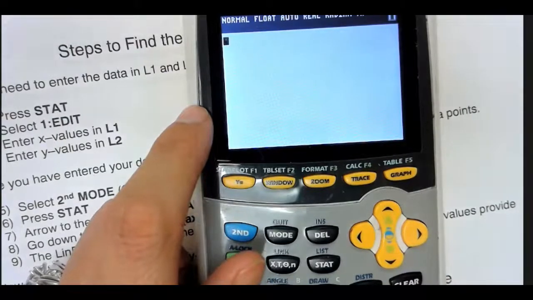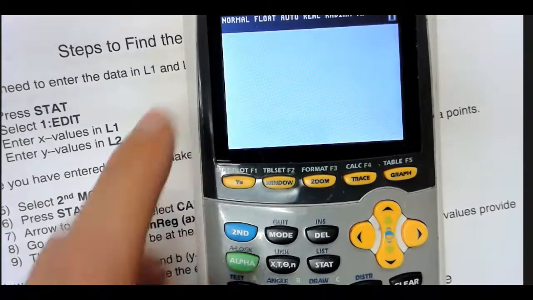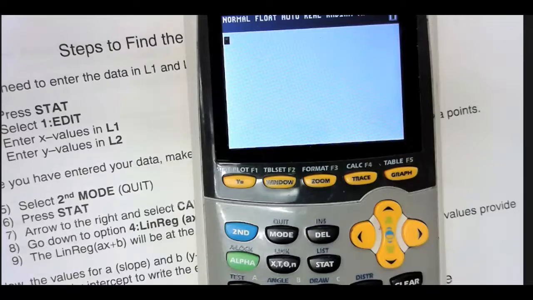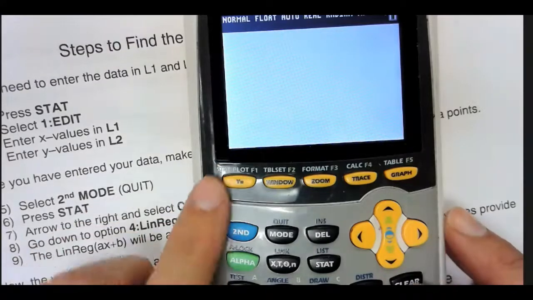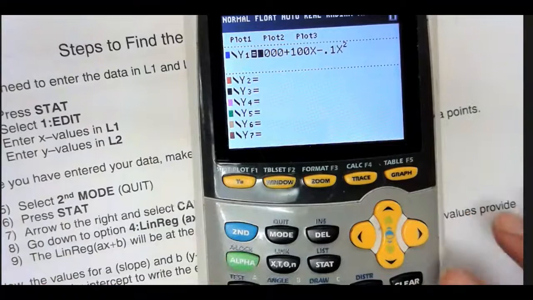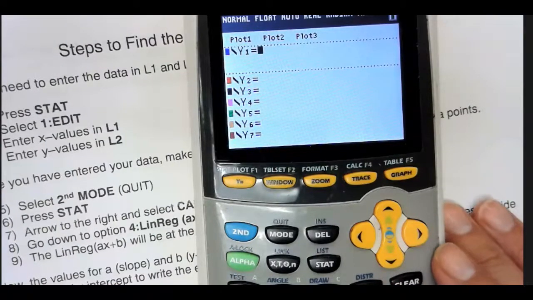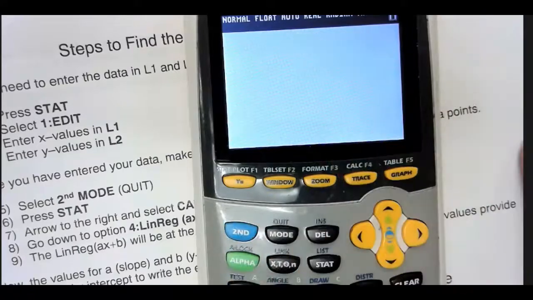Well, you're going to be typing on it today in class. And then go to your y equals and clear out anything in your y equals as well.